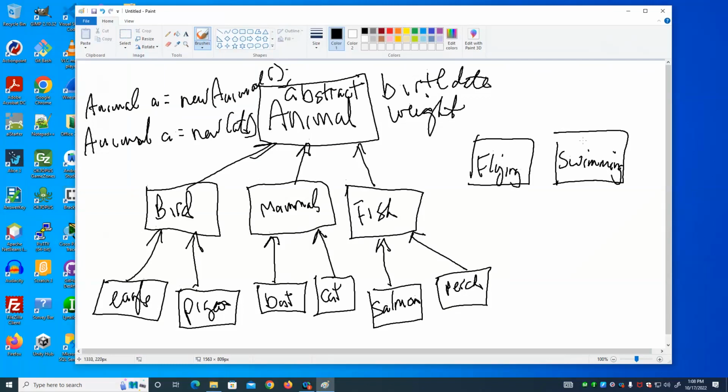All right, where would I put this in the diagram? Well, that's a tough question, because do I inherit birds from flying animals? Well, not really, because there's other kinds of animals that are flying that are not birds. For example, bat.